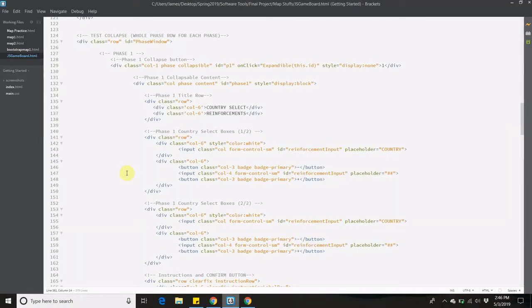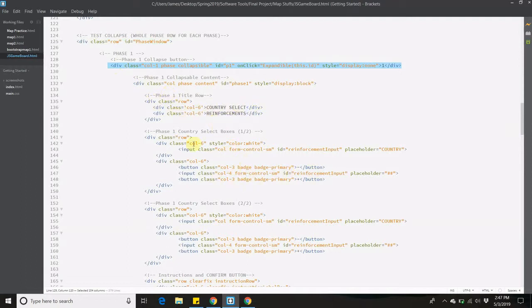So seeing that in the code context, we've got this class row, which is the entire phase window. Inside that, we've got this whole phase 1, which is a column. Inside phase 1, then we have more columns and more rows and more columns.